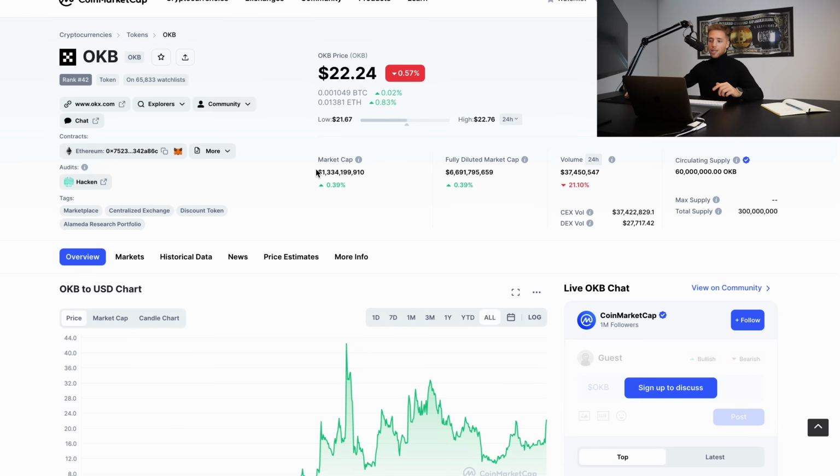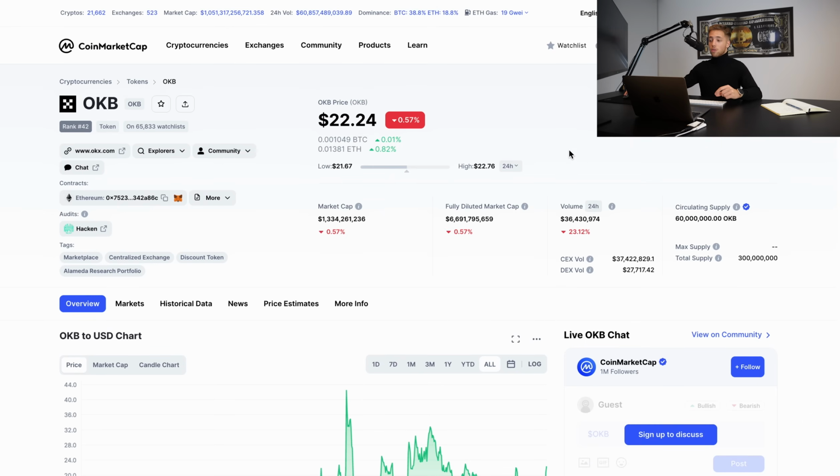And you can see that the market cap is 1.3 billion US dollars. In the bull market, you had to have like 1.2 billion USD to get to top 100, right? So that can give you a perspective of how low we are when it comes to the market.